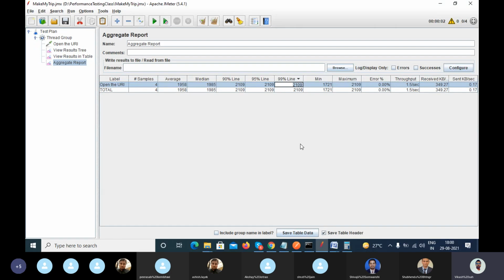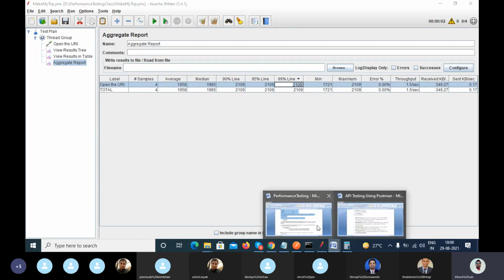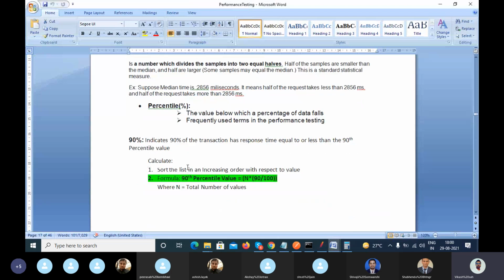I think you did not get it. Let me expand on this and explain in more detail. Percentile means the value below which a percentage of data falls. So guys, tell me, when we were kids and giving exams, if anyone got 90 percent, what did that mean?